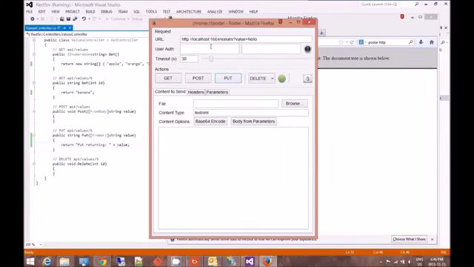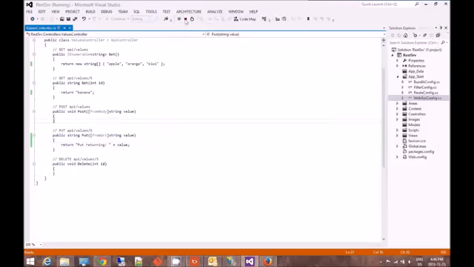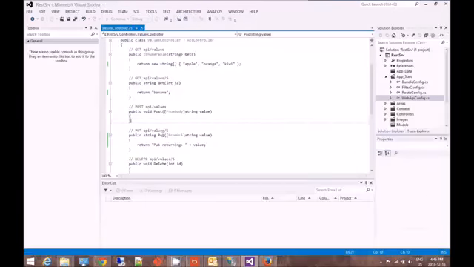Right, so put can be sent to your service by providing the parameter on the URL. And most of the time you don't want to provide your parameter in the URL, because you want to hide it. For example, the post. So what you can do is change the URI to default body. Right, you don't have to change anything else. Basically now the parameter is being passed in the body. So let me run this again.